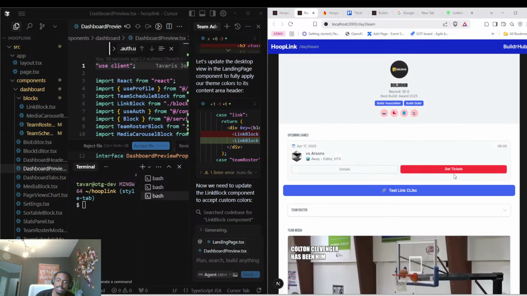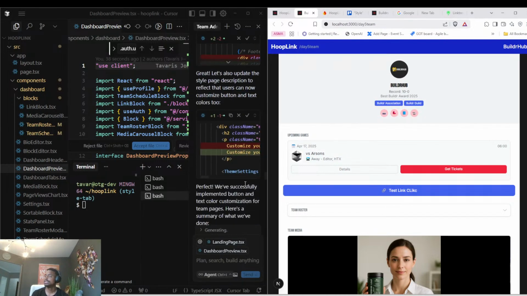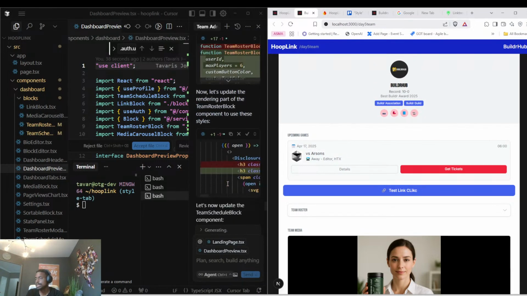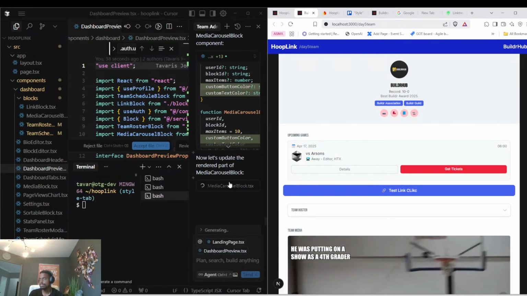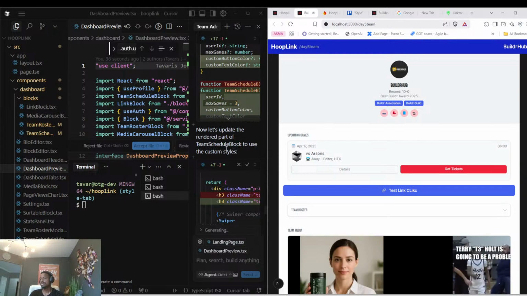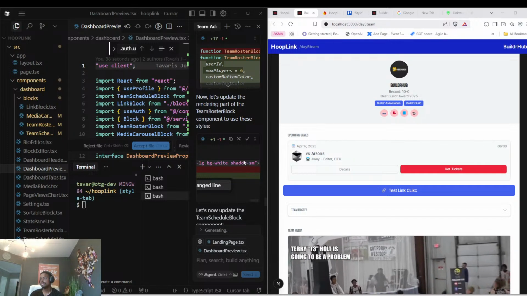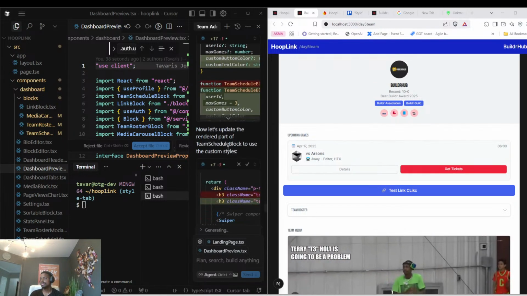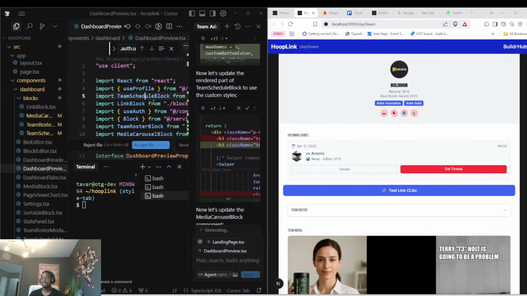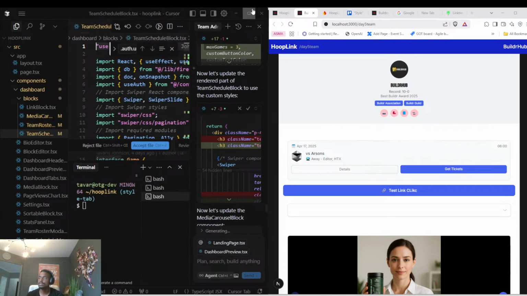So ideally, this get tech tickets thing gets updated. Bro, the team schedule block does not use the custom color.